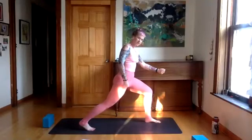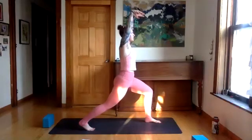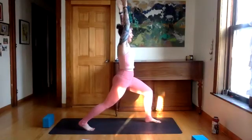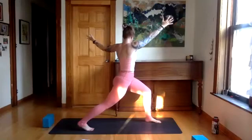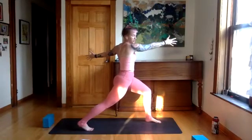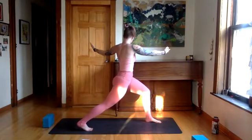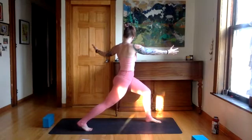Hug your heels towards each other like you could scrunch up your mat. As you breathe in, reach your arms up high. Exhale, left arm back, twist. It might be a little more challenging to twist in this direction. So how do you notice that in your body and respond to it? Leading first with the breath.